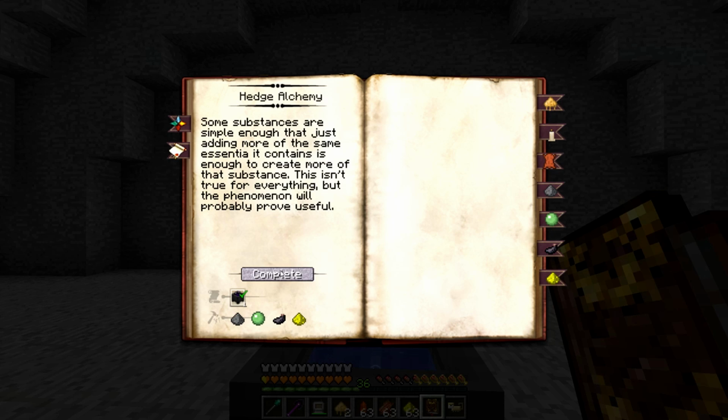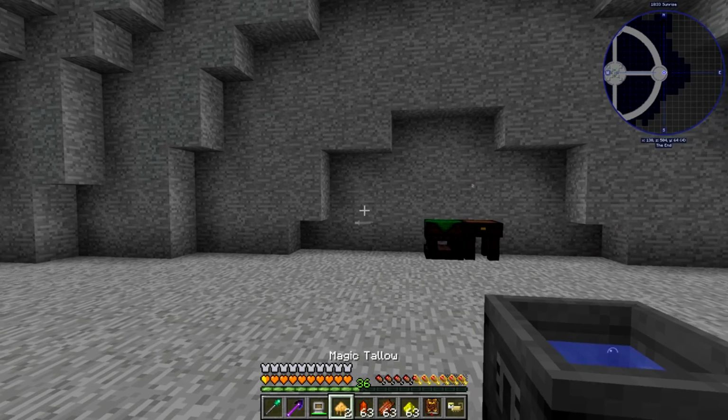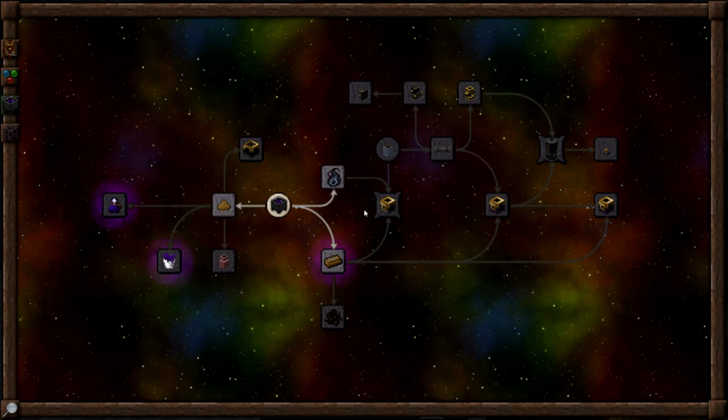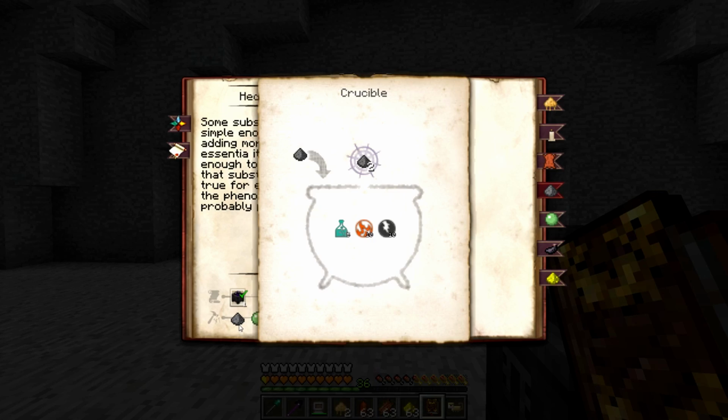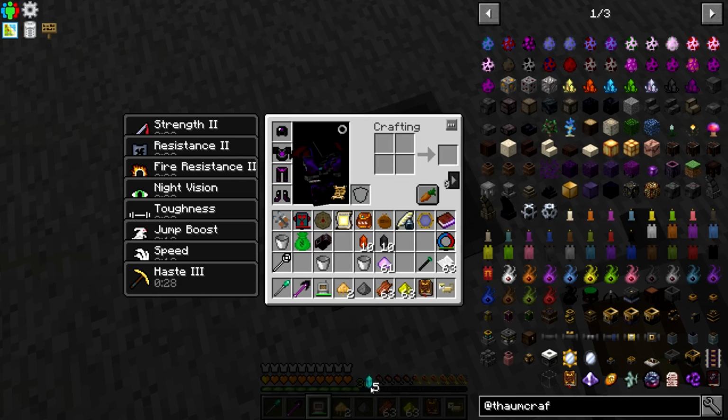I can finish this now. Gunpowder, slime, ink sac, glowstone. Items that need to be crafted. So gunpowder. Can I just get gunpowder in my inventory? Will that work? Or do I need to craft it? It says I need to craft it. So let me try and craft all of these. So let's try this. 5 this, 10 that, 10 that.